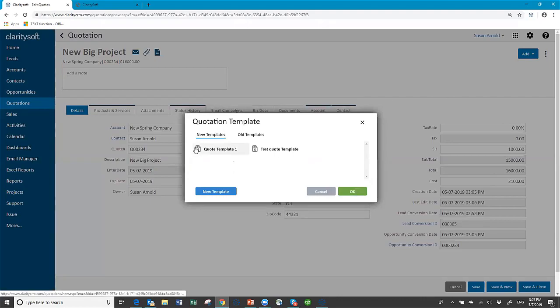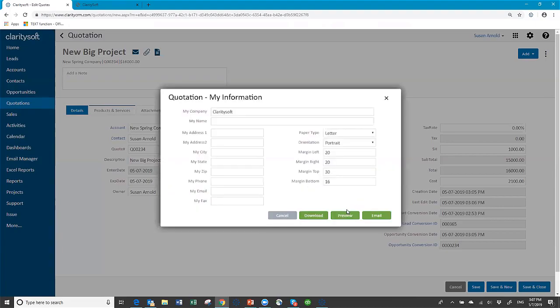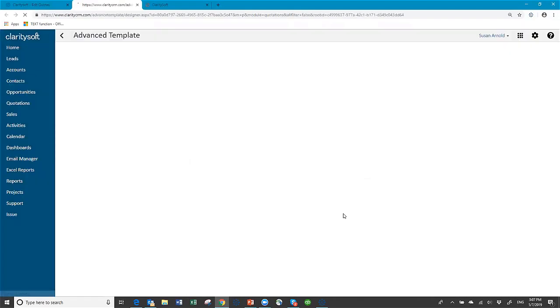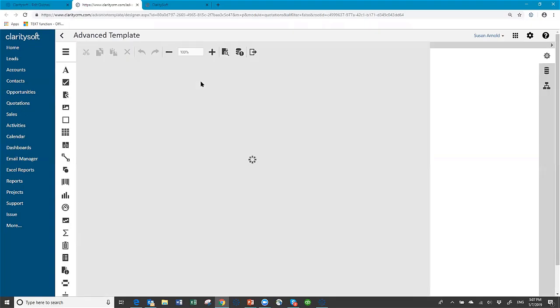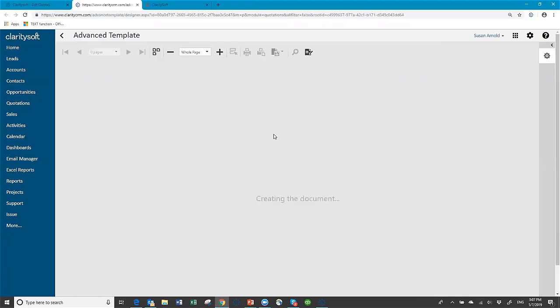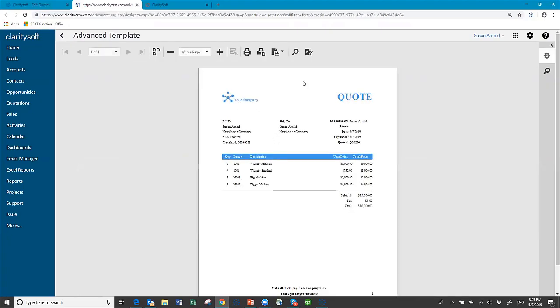and you are able to customize your own template. So this is a sample to see what the basic one looks like, so that you can design your own.